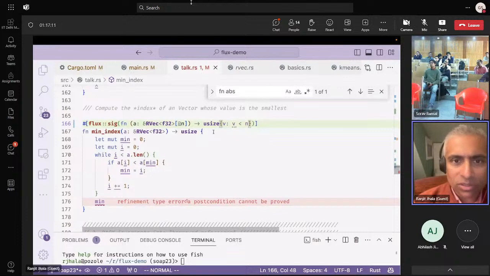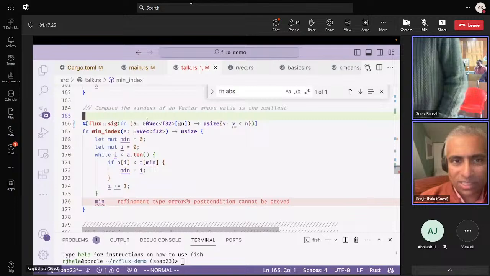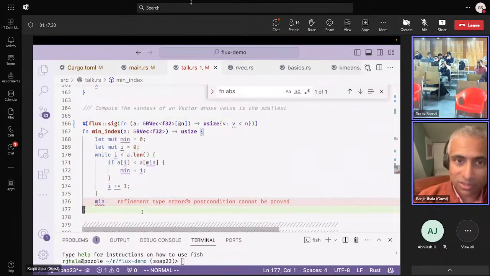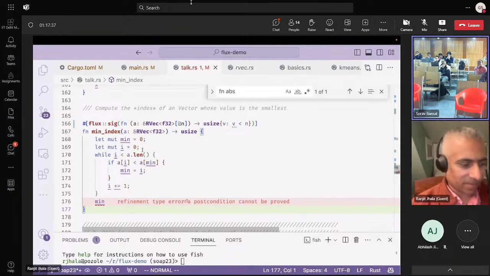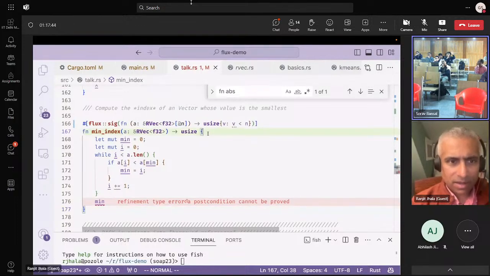So how can we fix this code? So whoever that gentleman was last time, in this case, do we want to fix the code or do we want to fix the spec? What should we do here? Maybe if we're computing a minimum index, the only sensible thing is to require that the array is not empty, right? So can you tell me how would I edit this to specify that the input array should not be empty? Assert statement with what? Like to verify that the length is not equal to 0.